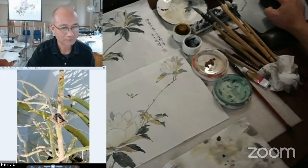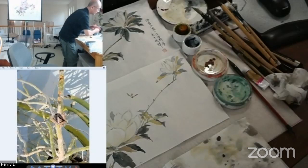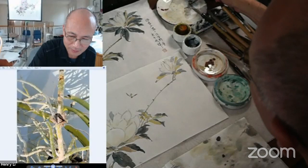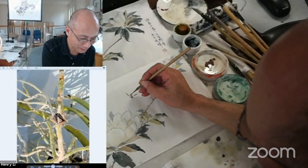And I use a tiny little detail brush for this. Or you can use just a small bezel brush, with the basic three. This is the time to do that. So I'll use a small bezel brush. Can use pointed. Small, basic small brush. And then to do some legs and the eye, and there's some patterns on the back.